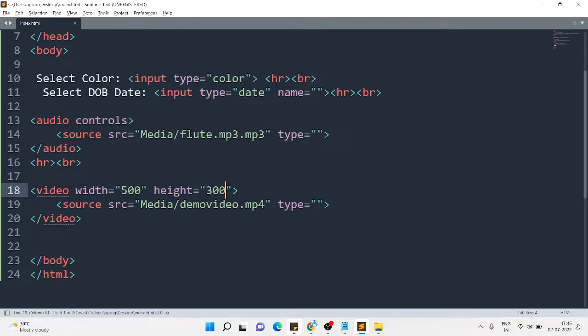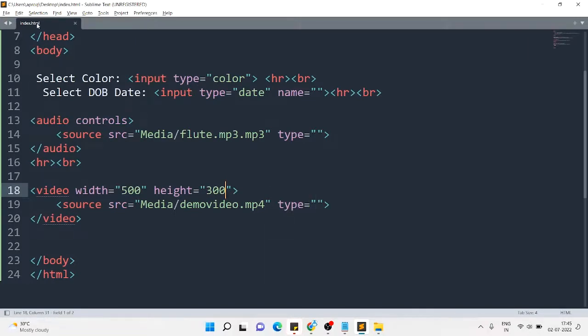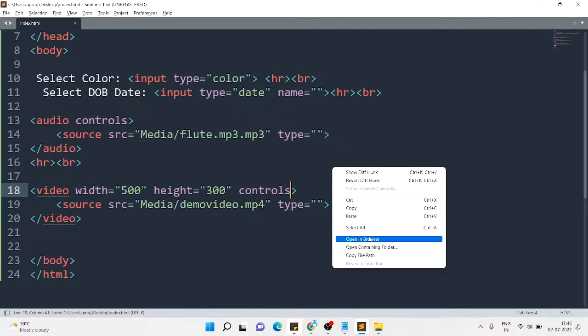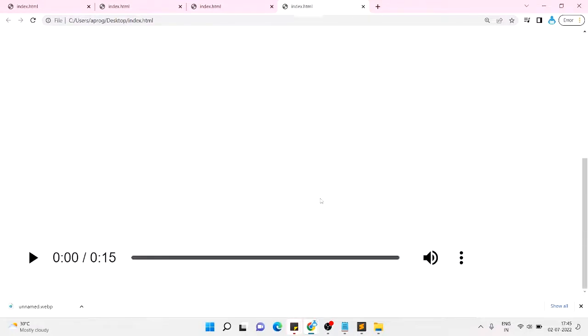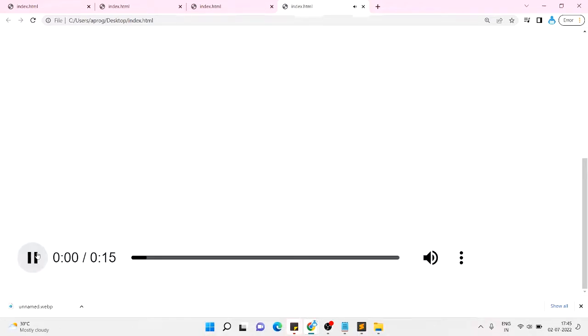So I have set all the things, and I'm going to run this section. So just save it, and you also have to write controls. Just save it. Okay, and run. See what happened. It is not working, right? I think, just click here. It is not working because I don't know.